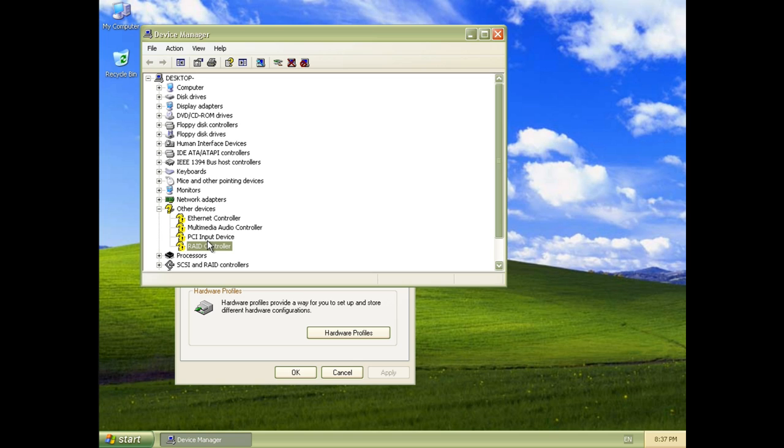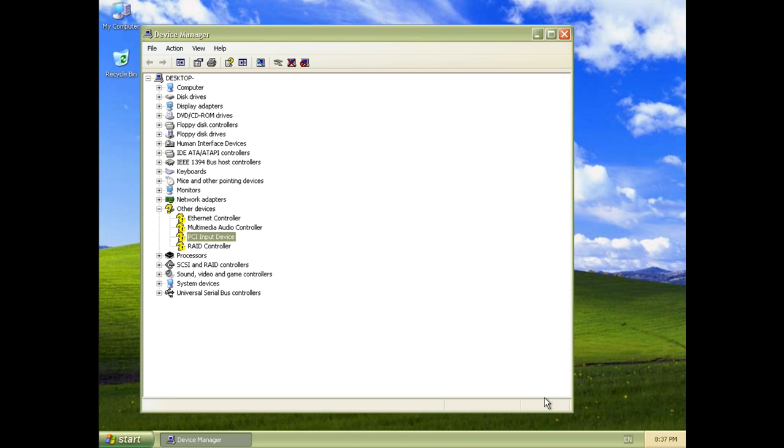I'll just install a driver here, and PCI input device. That might be the FireWire controller that comes with the Audigy 2. I'm not 100% sure, but everything else, that might actually be the VIA onboard controller. I'm not 100% sure on that because we can see the Silicon Image controller here. Okay, so that might actually be the VIA controller. So loading the VIA chipset driver should do that.